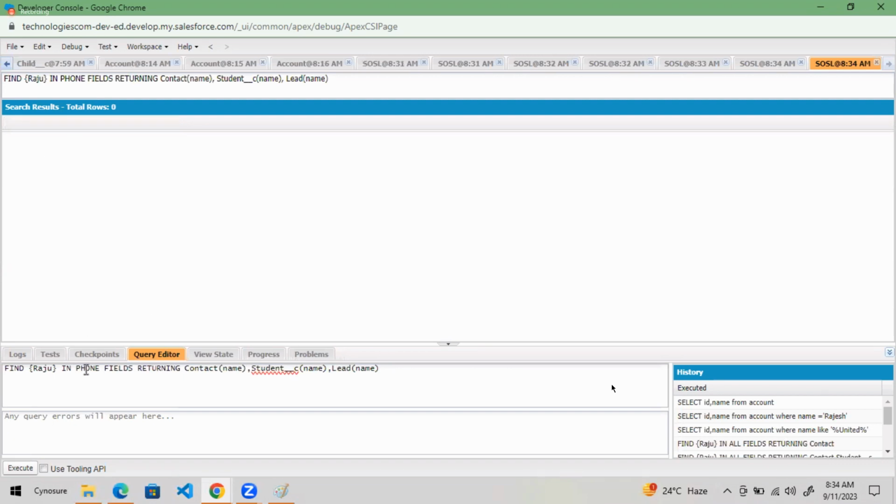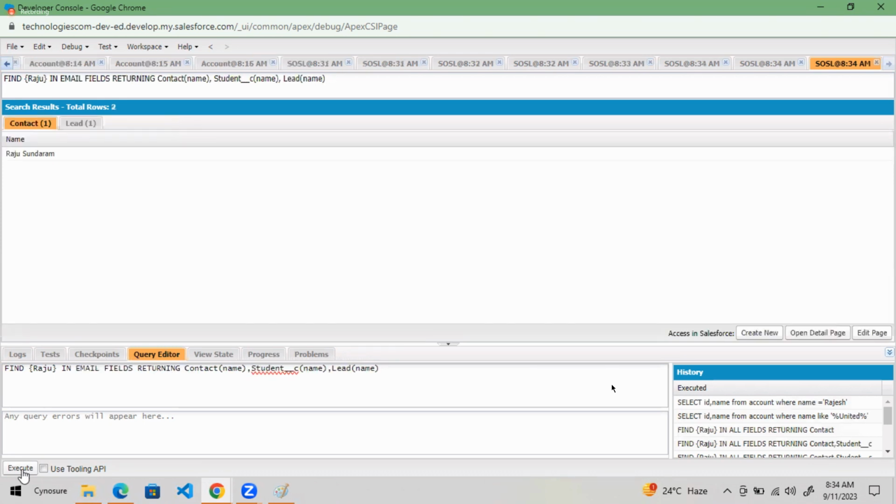You're getting my point. In email fields, so what are the fields I can query? Text, email. Even on the email ID, I could find the Raju word. But how can I guarantee that? So that's why I will write email here.